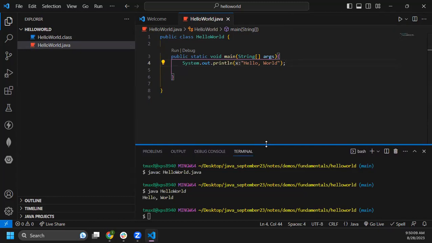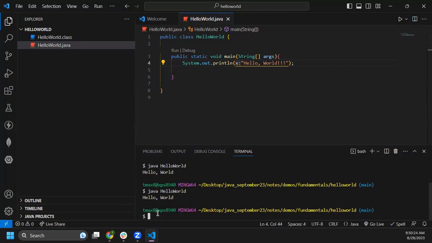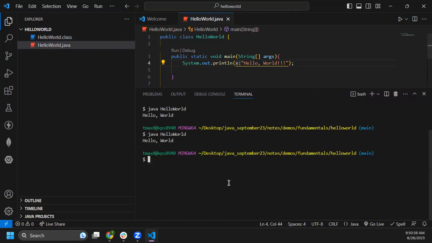Questions? I'm assuming every time you make a change to HelloWorld.java, you have to recompile. It's like you're reading my mind. Exactly. So if I'm really excited about saying hello world, and I put exclamation points in here and I come down here and run my file again, I don't see the exclamation points, right? So when I run java HelloWorld, it's running the old .class file. It's running my old bytecode. So if I want to make the change, I have to do the extra step, javac.